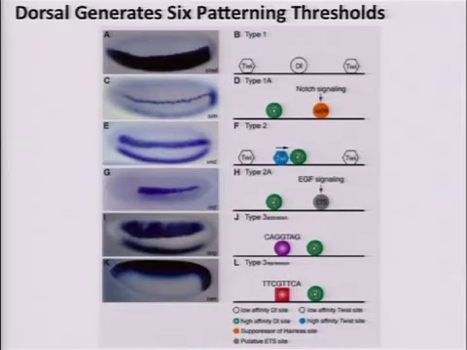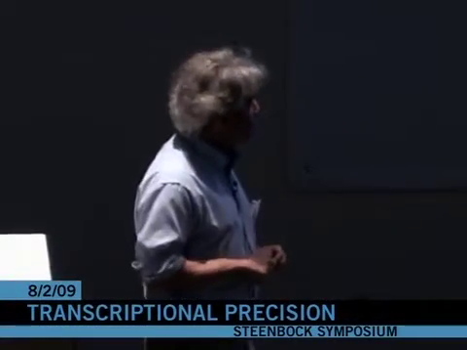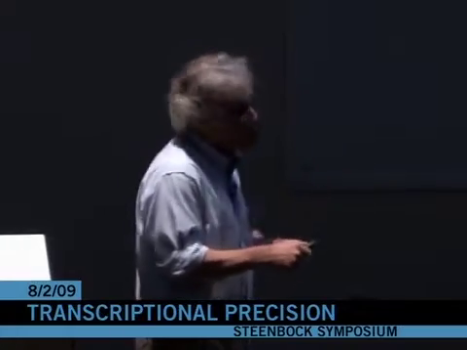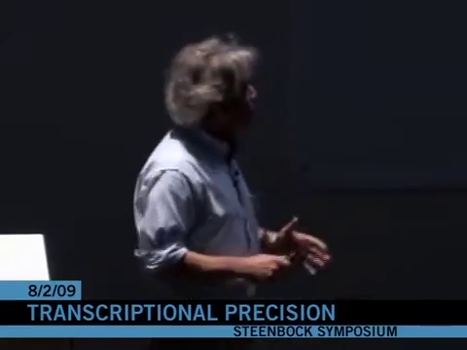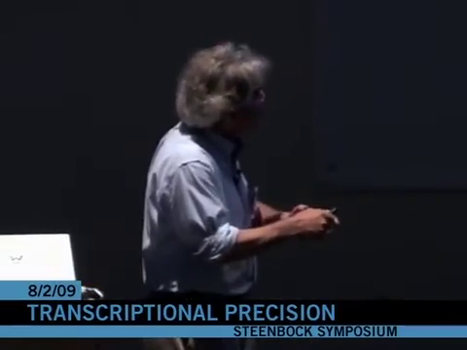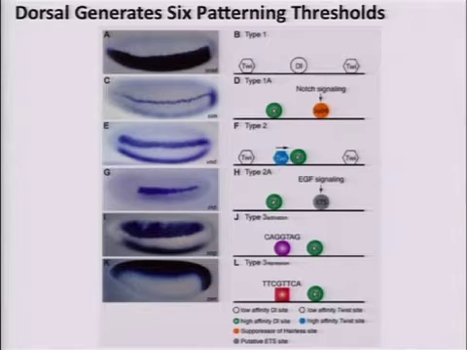Now, one feature of these enhancers that emerged from computational studies is the fact that there are fixed arrangements of binding sites, particularly for those enhancers that are responding to low levels of the dorsal gradient. So if you look at panel E, you see this nice lateral stripe of gene expression. This stripe comprises about 6 to 8 cells in width, and it's activated by intermediate and low levels of the dorsal gradient. There's about a 10 to 20-fold drop in the concentration of the dorsal gradient across the limits of this lateral stripe. But you see a very stable pattern of expression across this dynamic range.